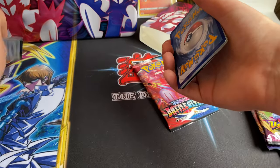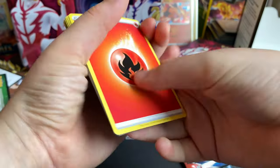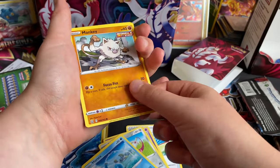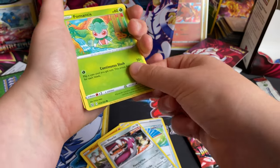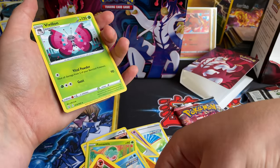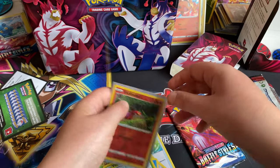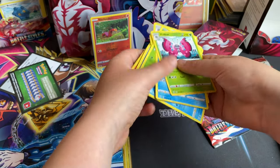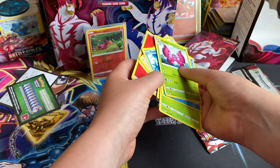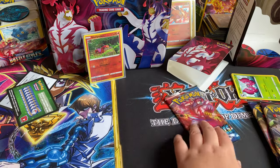Oh, it's green — just green. Four cards from the back. Fire energy. Fan of Waves Rapid Strike, Dottler with the blade, Horsea Single Strike, Mankey Single Strike Maul, Scizor Rapid Strike, Greedent... Frosslass, Sizzlipede, and a common rare — Vivillon! That's the first Battle Styles pack. Vivillon is actually a really cool card, even though it's a common rare. I don't think I've ever pulled this from Battle Styles either, so that's good.